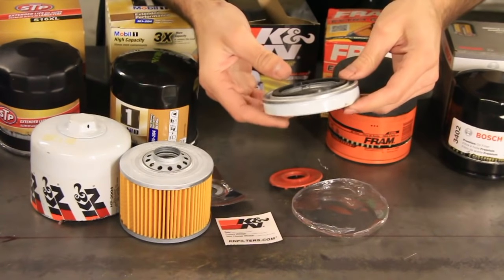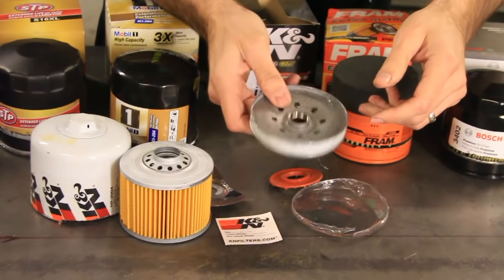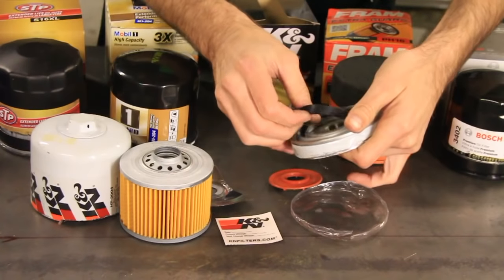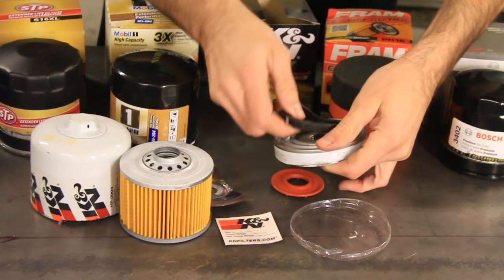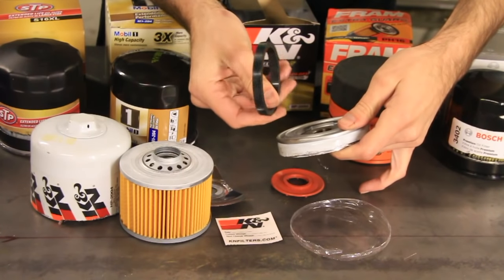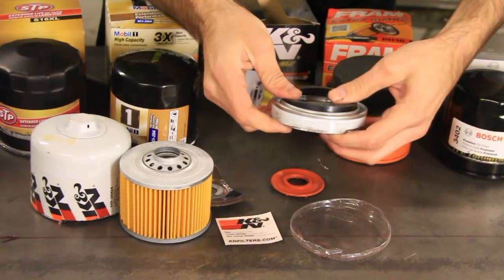Now I can't get it off. Holes are a little bit smaller, but they do go straight through. It's definitely big and hefty. And this gasket is the thickest of all the gaskets. I'm not sure what that does or if that makes a difference, but I can tell it feels like silicone too, so there's a plus for that.